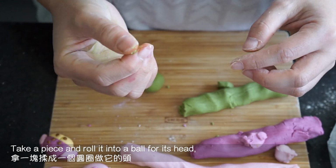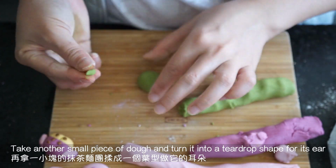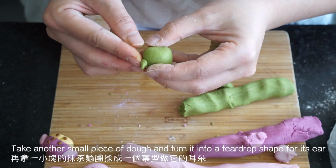Then for its ears, it's the same as the others, just form a teardrop shape and then stick it to the side of its head. Just make sure that the tip of the teardrop is facing upwards.